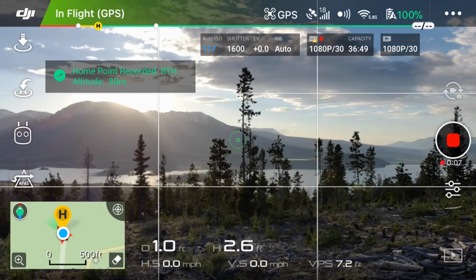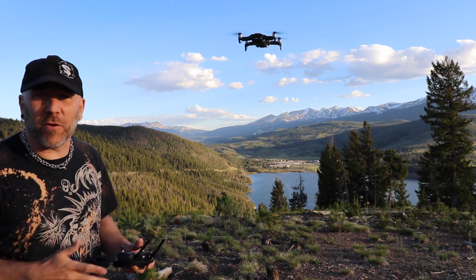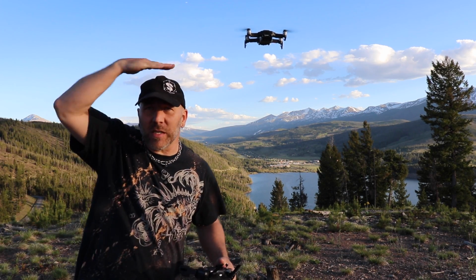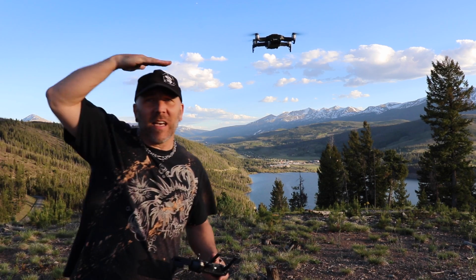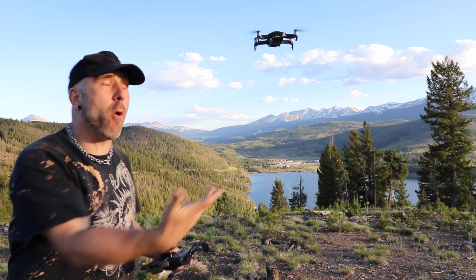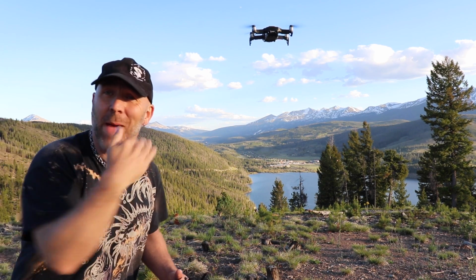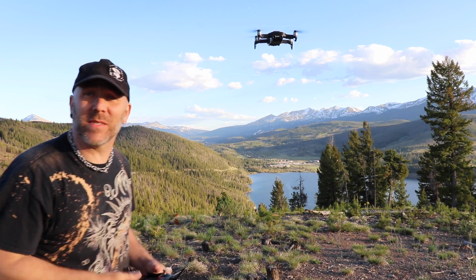Has been updated. Please check it on the map. So it shows that I'm about 2 feet off the ground. That's not true, as you can see. I'm only 5'8". I'm over my head. It's because I hand launched. It thinks that's its starting point. That's plenty high for the route that I'm going to go, so I'm not even going to go any higher. I'm going to leave it right here. We're just going to skim the same exact area.